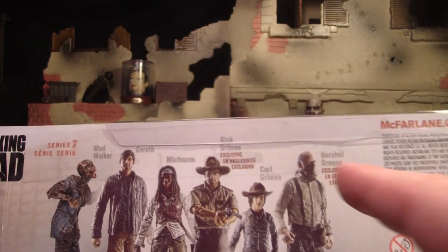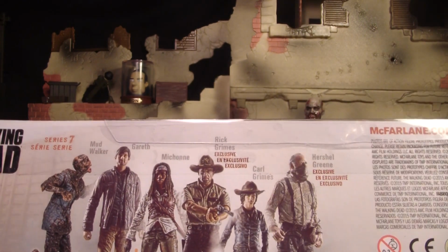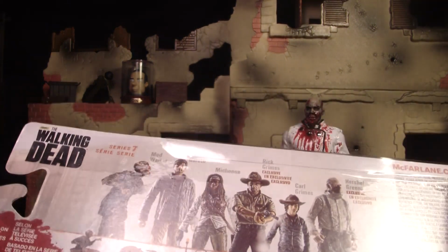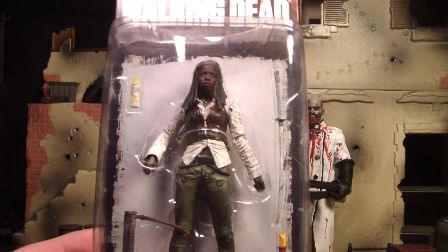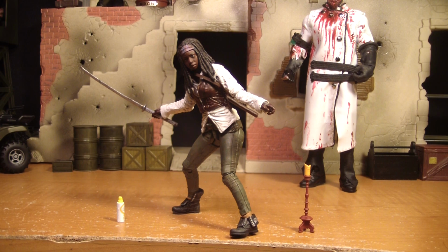But, there's Beck. Like I said, I haven't got Herschel or the Rick yet. I don't really need the Rick because I already made one, but I'll still probably get it. Well, let's open this thing up. Okay, she's all opened up.